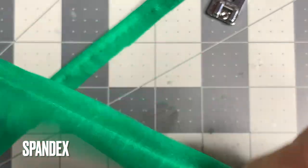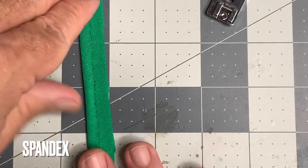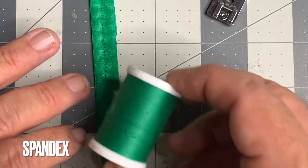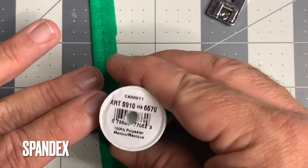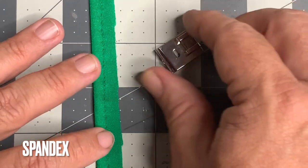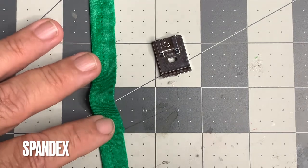And as you can see, it is a stretchable spandex. It has a shiny side and a dull side. Obviously, the shiny side is what goes on the outside. And the needle will then run along that groove and create this piping. The color of thread that you want to use is going to be up to you. Try to get as close a color as you can to the material that you're sewing so that you don't see the stitching as evident in the final product.